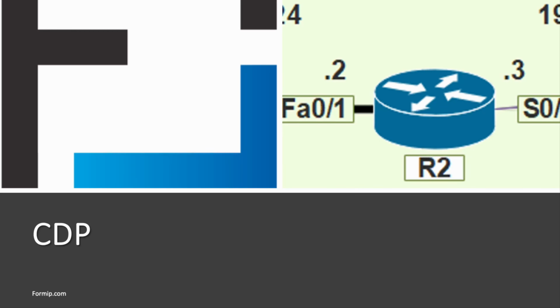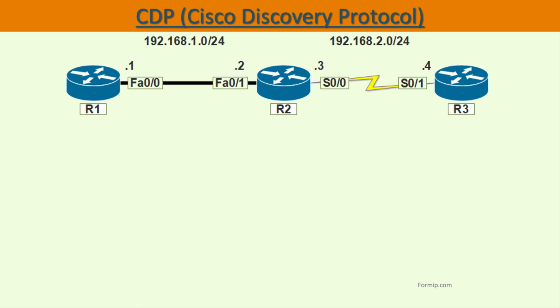CDP, Cisco Discovery Protocol. CDP helps us create maps of our network. It is important to have a complete view of your network to simplify our lives, whether in management or troubleshooting. CDP runs on all Cisco devices. It helps us to detect and identify the equipment in our network. It is a Cisco proprietary protocol, which works on the data link layer and is enabled by default.